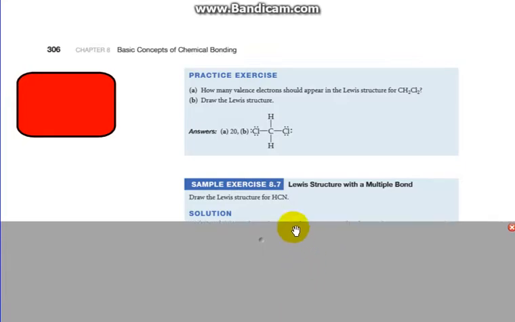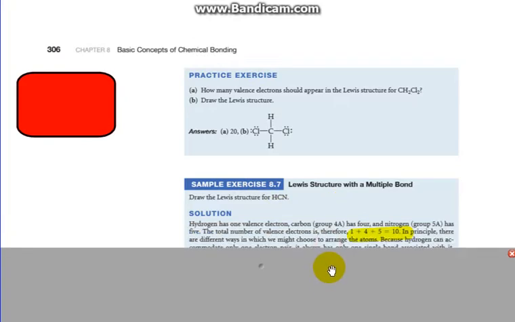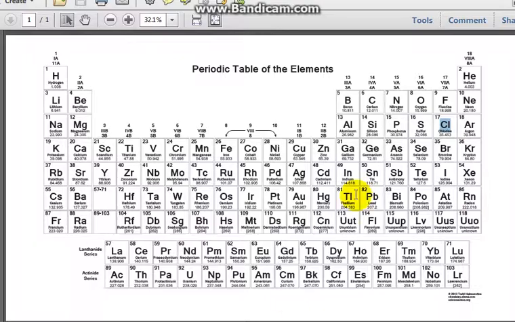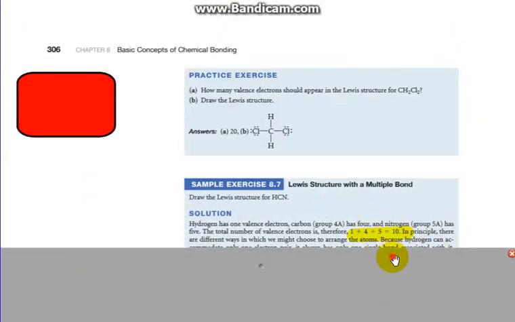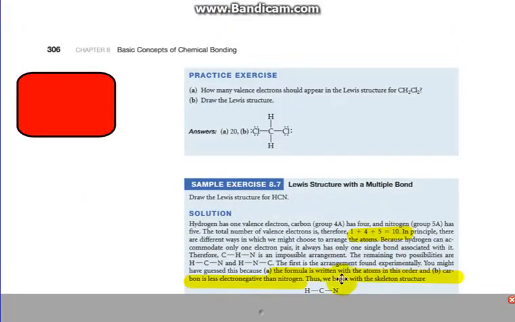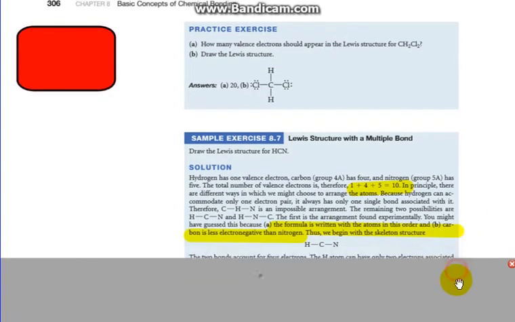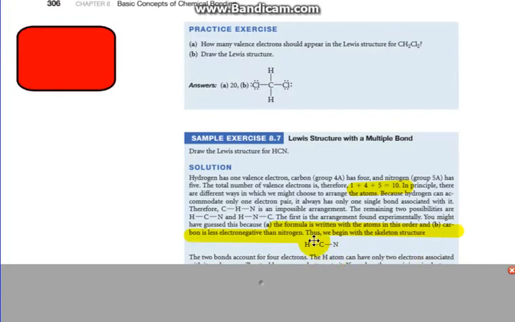Another one here, HCN. Of course, hydrogen is going to be on an end, so C and N will be bonded together. So, counting them up, hydrogen is 1, carbon is group 4, so those 4 electrons, and nitrogen is group 5, so we have 5 electrons. So that's a total of 10 electrons around there. So just put them together in a line, join the outer atoms with the middle one. So here we have 2, 4, 6, 8, 10. We have to place 6 more electrons around.